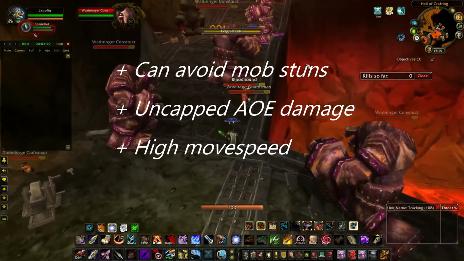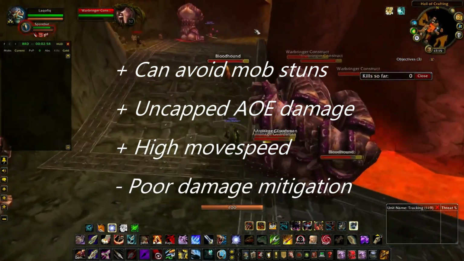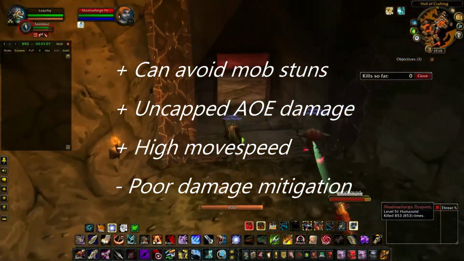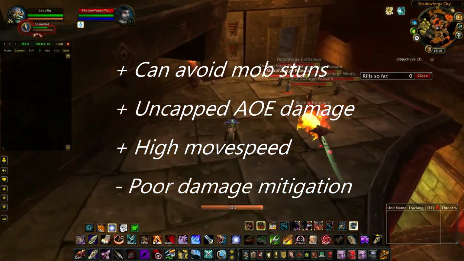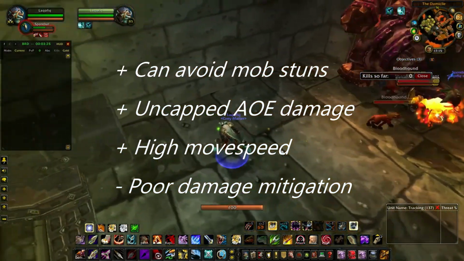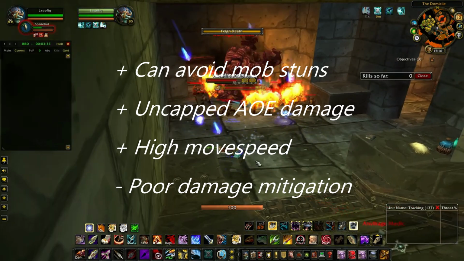Now the main weakness of the hunter is its poor damage mitigation. The pet is not as tanky as, say, a Prot Paladin or a Blood DK, and you start to notice when farming TBC raids or Wrath dungeons that you can't do as big pulls as those classes can. Hunters do outperform these classes in all earlier content though.